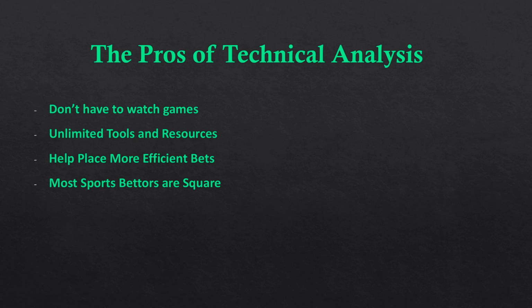Finally, most sports bettors are square. Most of the guys you see in sportsbooks, your buddies, friends, co-workers, bet specifically on their gut. They have no power ratings, they have no statistical models, they just read the board. And if you're just reading the board, you're a square bettor in the long run. It's that simple.